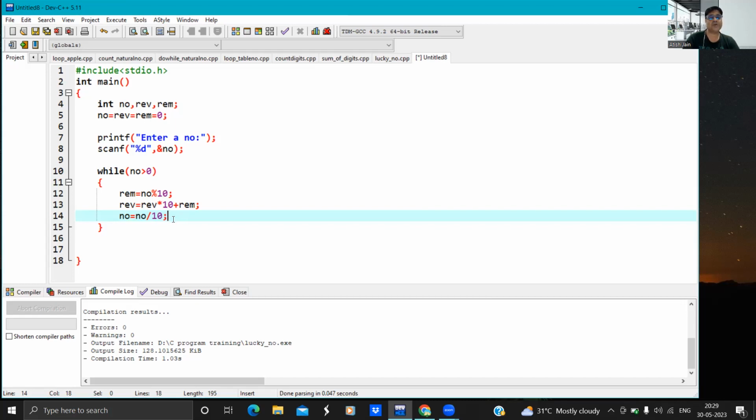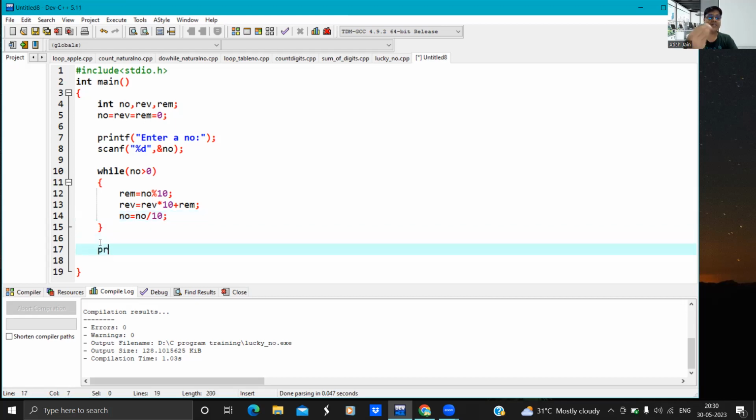After coming out of the while loop, you can simply print the reversed number, printing the value of the reverse variable. Okay, now you can try it.